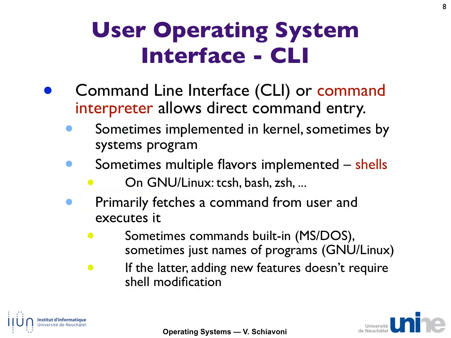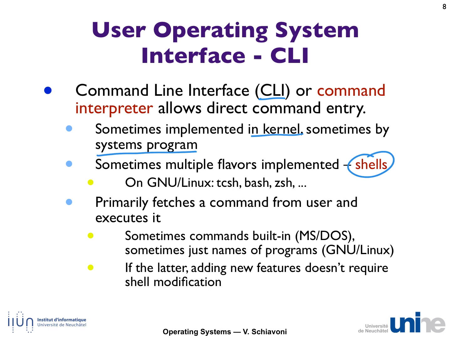The command line interface, or sometimes CLI, is basically a command interpreter and allows you to type direct commands to the OS. It's possible that this command line is implemented directly in the kernel. Sometimes there are system programs that do this for you. There exist many possible flavors. Sometimes those are called shells.